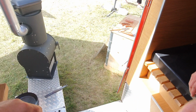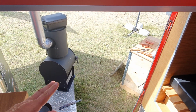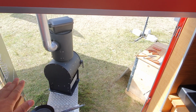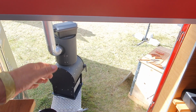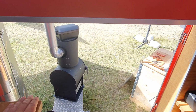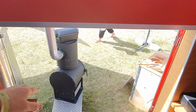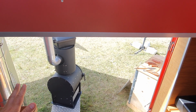Okay, because you've got this stove, which you can see in another video. This very clever stove, and obviously Jimmy works for the company manufacturing these stoves, which you can see elsewhere, which is very warm. And the objective of this fire truck or this motorhome is to go to events such as this to demonstrate this heater here. Although of course, if you wanted a cup of tea or something, you can just knock it on the gas. You wouldn't have to fire up the whole oven and then wait for an hour or something for it to get warm.